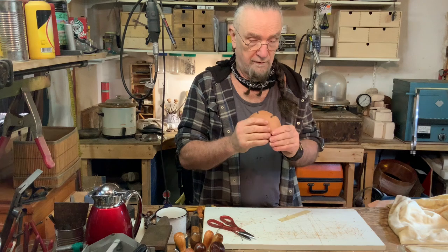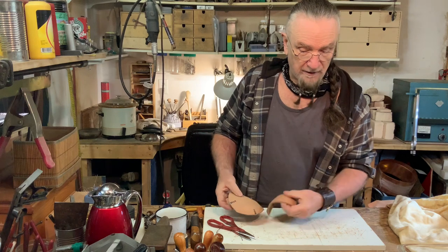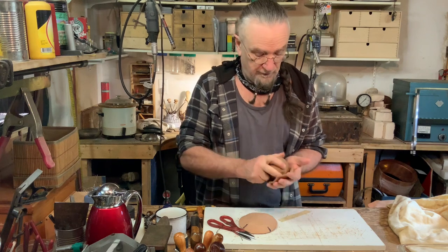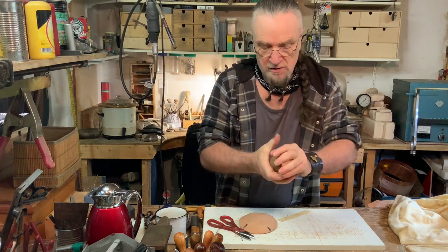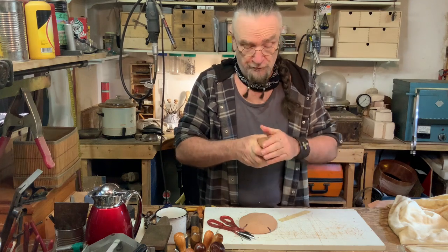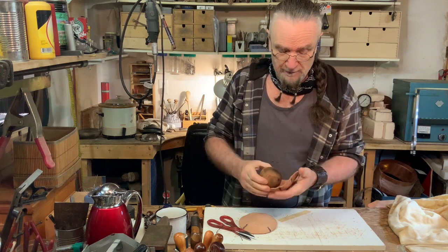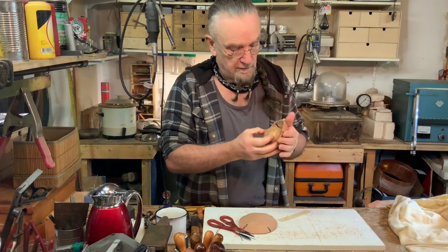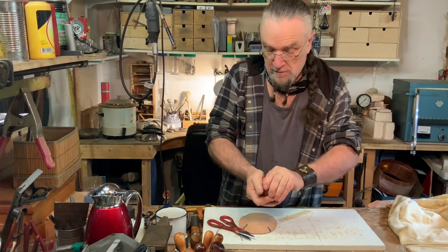Okay, so that one is there. Now I think I'm gonna stitch that back piece on. The other beauty of this, again, is I can take this now and start to give it some shape. Now, some people don't sam at all. They'll just do it with the wax. That's a viable technique. I stopped doing that a long time ago. I much prefer and find I get much better results with the water.